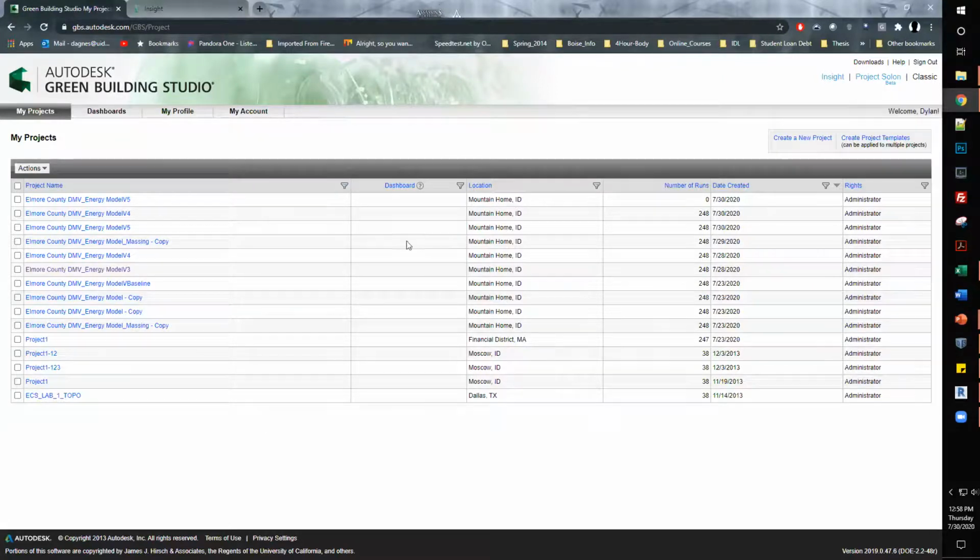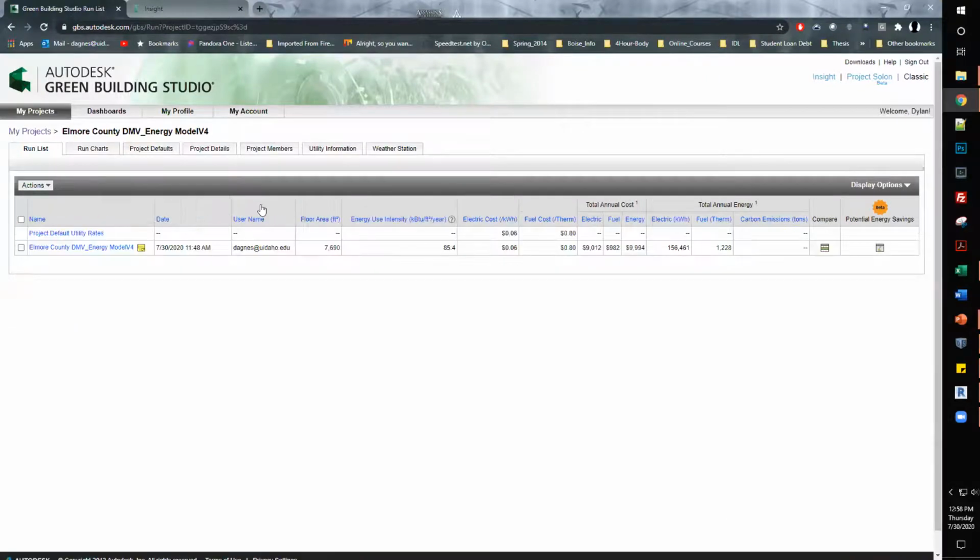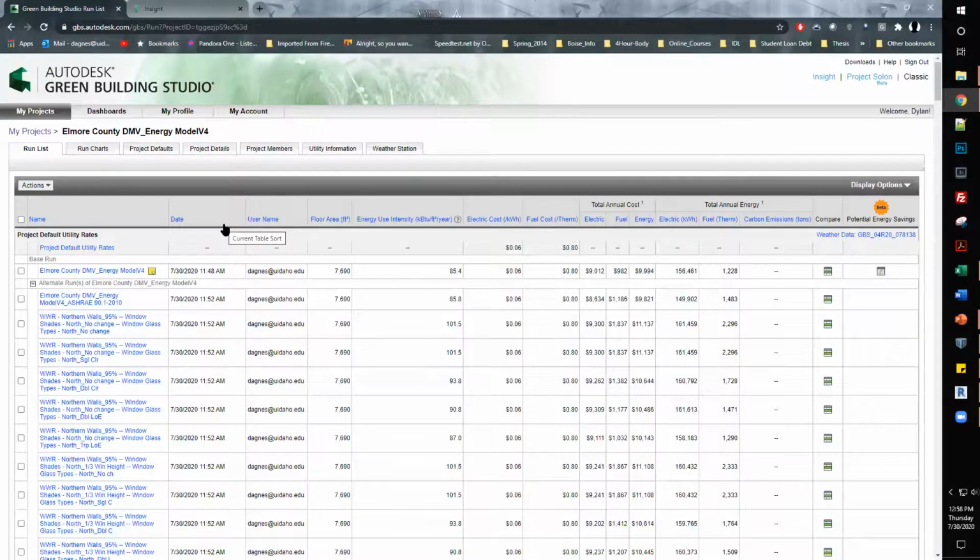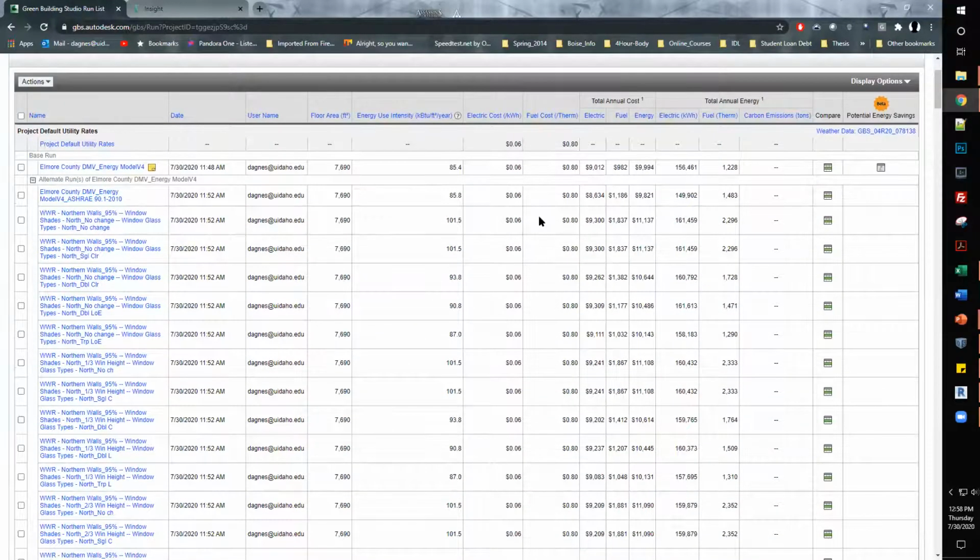First, I just want to say, when I was talking about parametric modeling, what I was referring to on the analysis part is this. They're still using the Green Building Studio engine to run all of these. When I clicked on it, I believe it was V4. This is what it does.